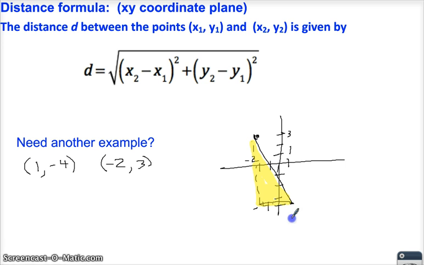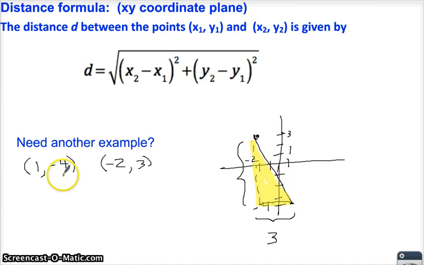How long is this side? And how long is this side? I'll want these later for another calculation anyway, so it's really good to do this rather than that whole crazy formula up here. Gosh, I hate this formula. I hate it so much. Okay, so from 1 to -2 is a distance of 3. I could count that on real graph paper. I could go, okay, 1 to -2, how far is that? That's 3. And how far is it from -4, the height down here, to the height up here? That's from -4 to +3.